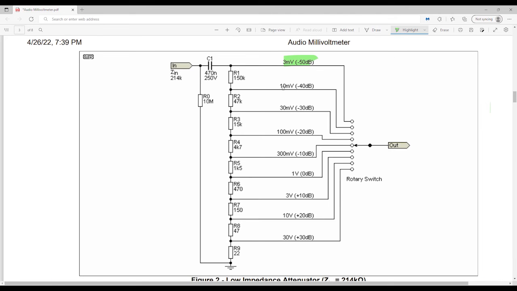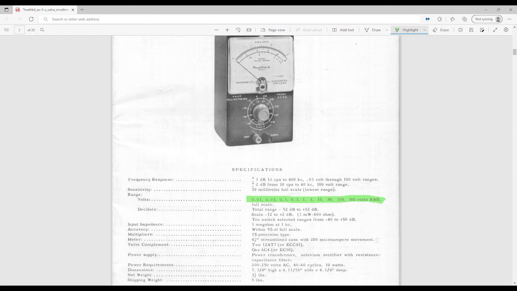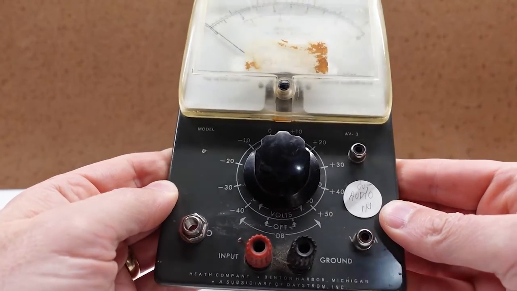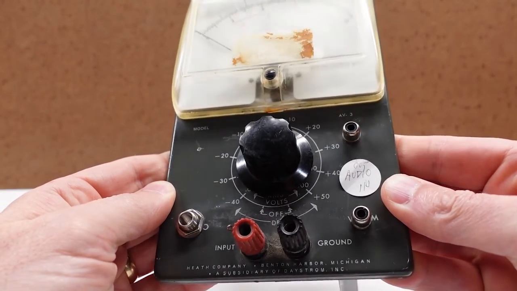At any rate, both attenuators have 9 steps from 3 millivolts to 100 volts. That doesn't correspond exactly to the 10 steps of the stock AV3. It goes from 10 millivolts to 300 volts. But I'm fine with that range, especially to add 3 millivolts sensitivity, and I don't really see where I'd ever need to measure 100 volt and 300 volt audio frequency signals. Now, I will have to change the scale graphics on the front panel to match this new range, but I have to repair the front panel anyway, and I might just as well start with a clean slate.